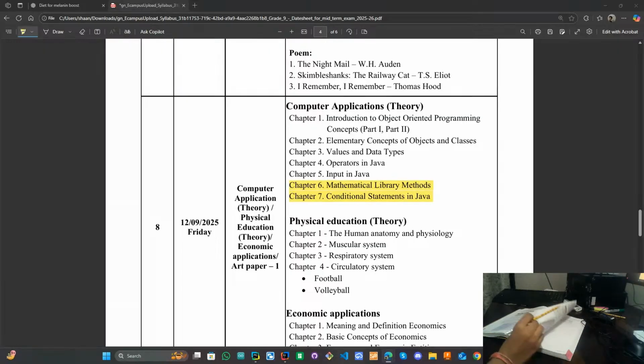Okay, logical error is basically you're not putting brackets or you are not able to. So you have some requirement, you're not able to fulfill it because of some missing bracket or anything. It may be whatever it is.